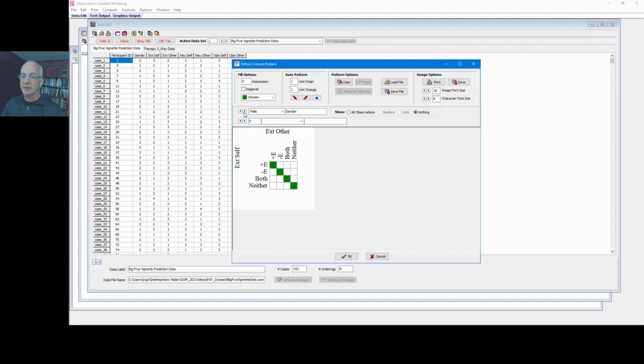Now I can quickly just go to the females and set that up also, or I can use this copy option. So if I select copy, it will copy this pattern, and then I can go to the next group, and then I can just paste it. And so there you have it. So this is a quick tool if you need to copy and paste a complex pattern. You don't have to keep typing it in or redefining it. So now we have the pattern set up for the males and the females. And again, this is like a three-dimensional pattern. So we have the extroversion self, extroversion other ratings, and then the third dimension, the males and females.